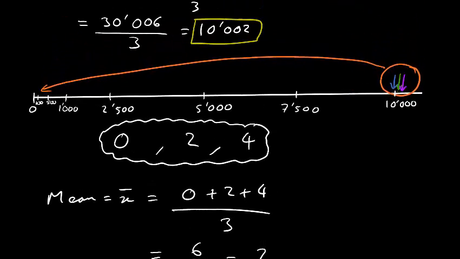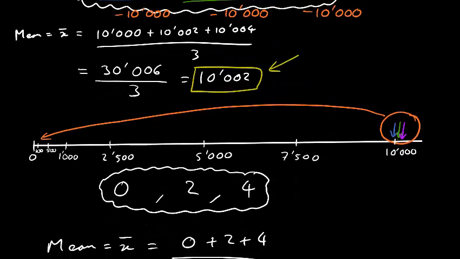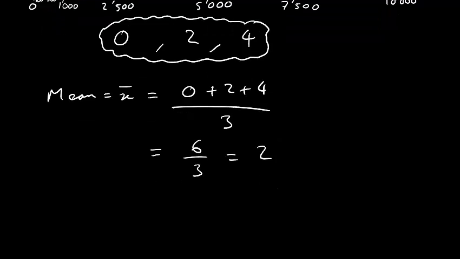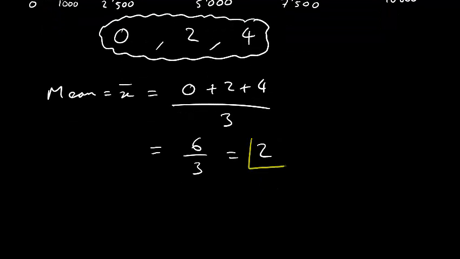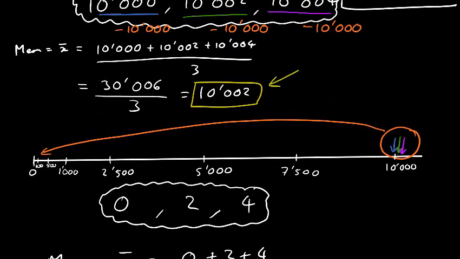But look, when I used my original data, my mean came out as 10,002. But then after I picked up the data and dragged them down to 0 to make them much nicer values, my mean came out as 2. Now that makes sense if you think about it, because the mean is simply measuring the most common or the middle value or the value which best represents that data, right? So the value that best represents that data is normally the value which lies close. So the average should lie close to my original value. So it should lie about there.